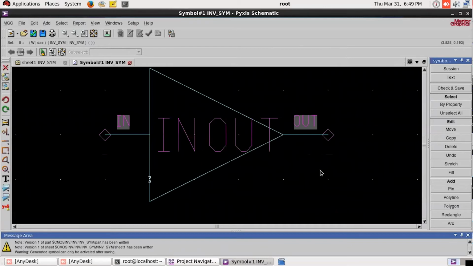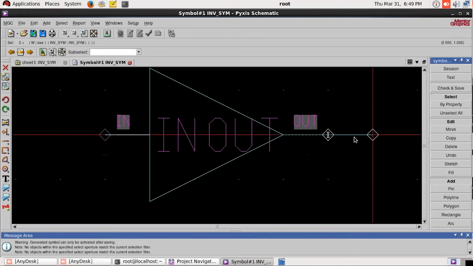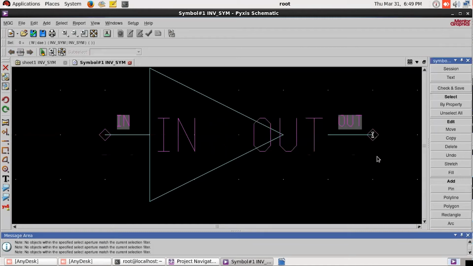See here, I got a new window with a symbol. It's not an inverter symbol, it's a buffer symbol. If you want to make this buffer symbol an inverter, you have to place a small circle at the end of this buffer. For that reason, I am moving this line and rhombus symbol.